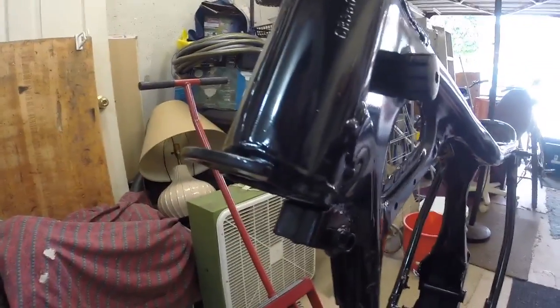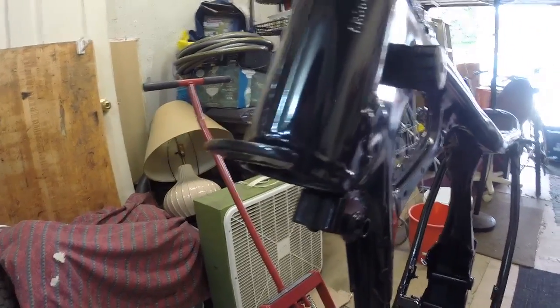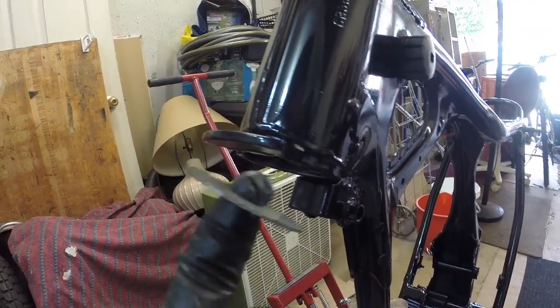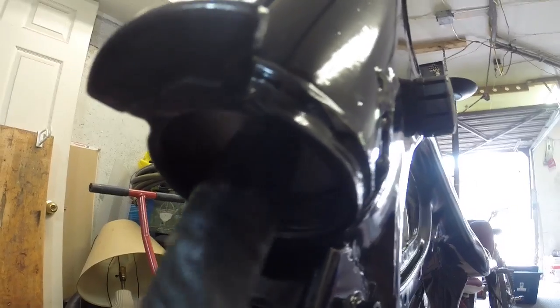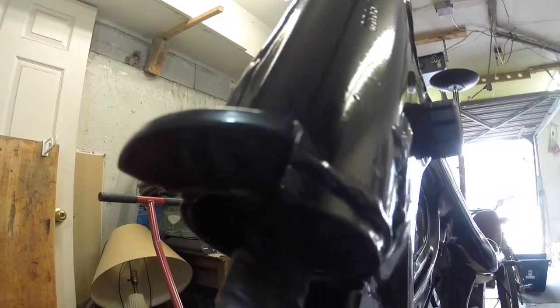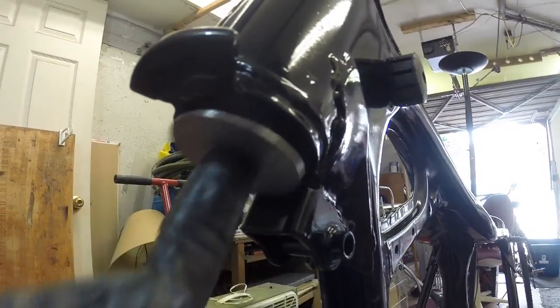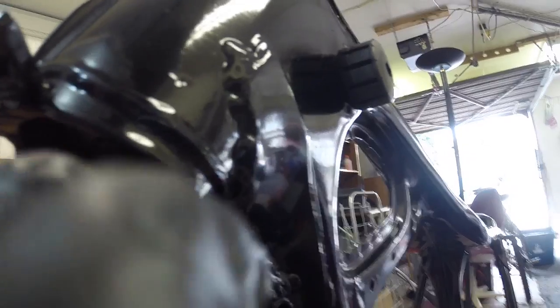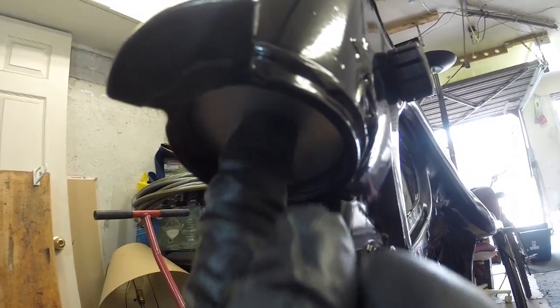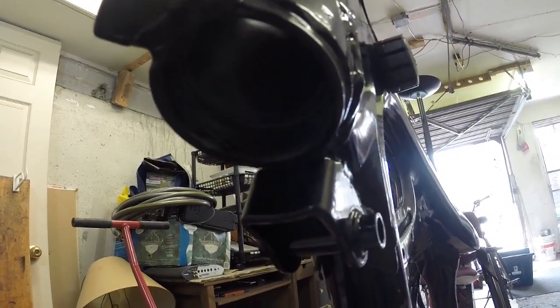Alright, let me just get you a better look at what I mean here. So I filed this little washer down so that it will fit under here. See, it goes right up inside there. Alright, you get what I mean? So basically, there's a little lip in there that the race sits up against, and this little washer is going to help it. Since it fits inside there, it's going to help push this together really nicely.